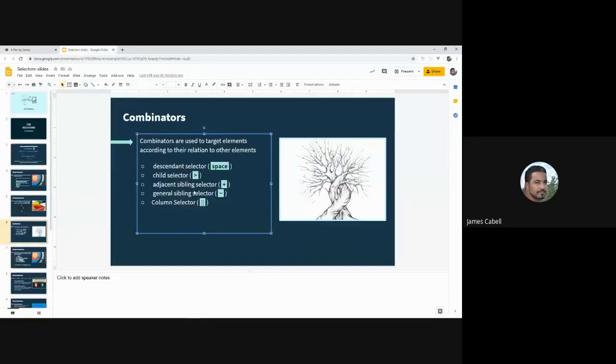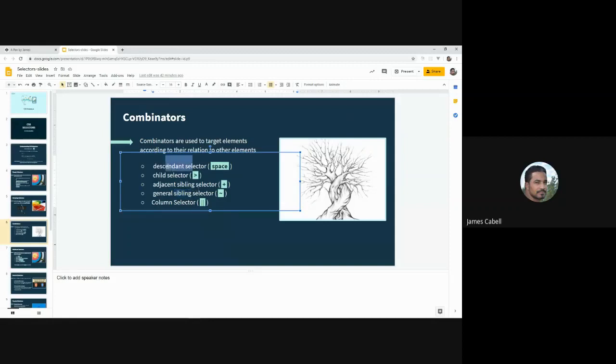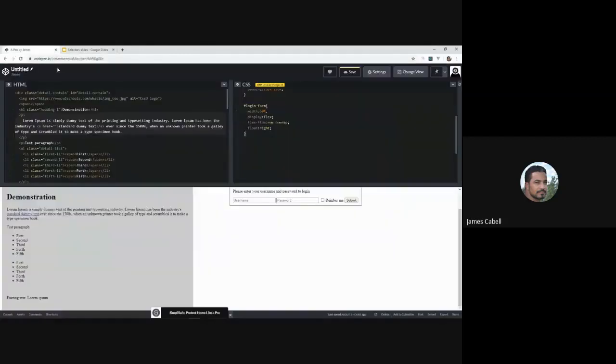Next, we have the general sibling selector. This one is also a sibling selector, so it's only going to select siblings. It's not going to select children or descendants like the space did, but it's not going to necessarily select a sibling that's directly adjacent to it. It doesn't matter how far this sibling is, this one will find it.